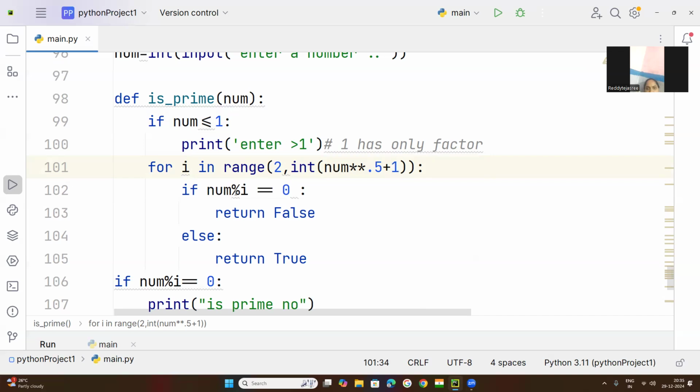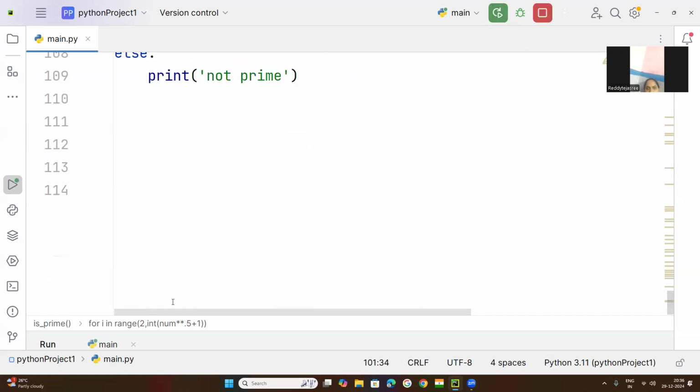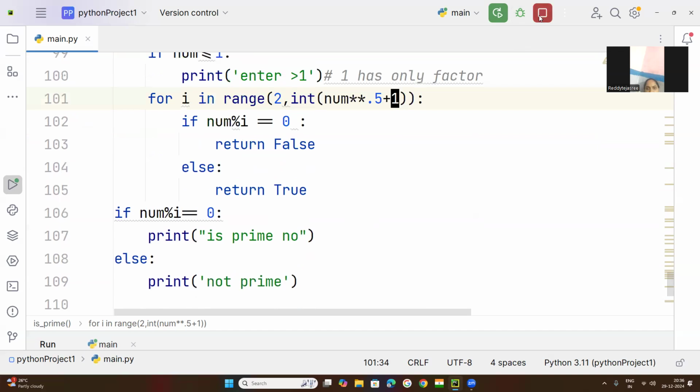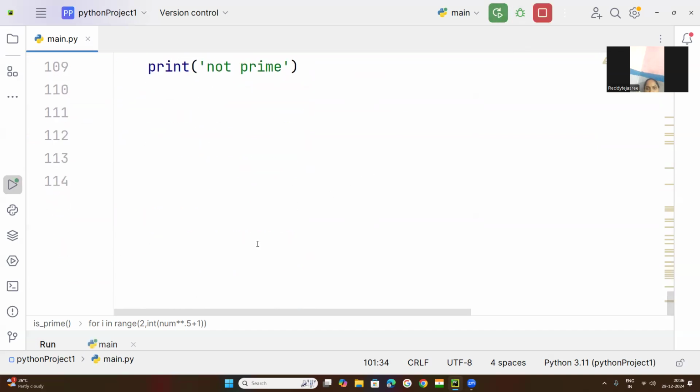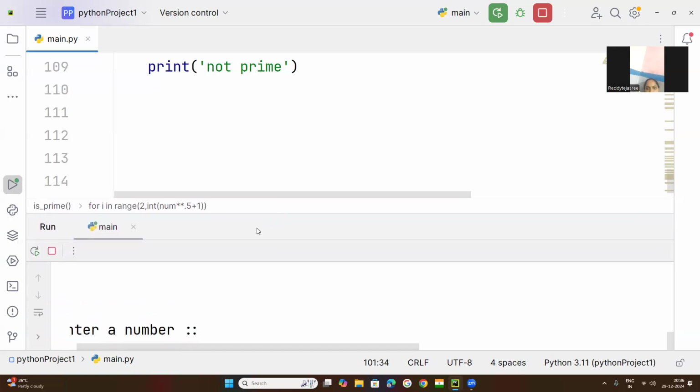So now let us see what will be the result here. Let us see whether it will be executed or not. So what happened here? Where is the result? It is asking for enter a number.